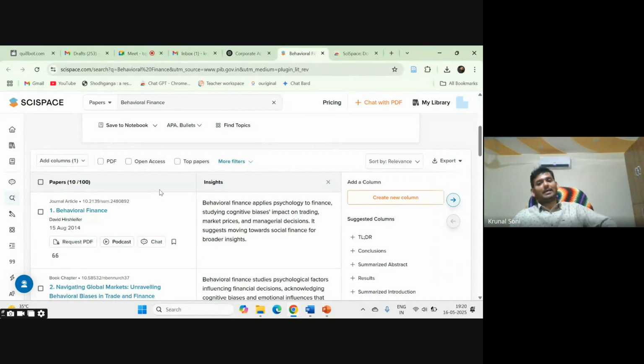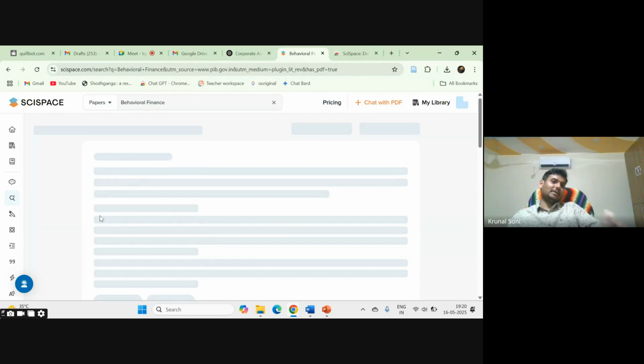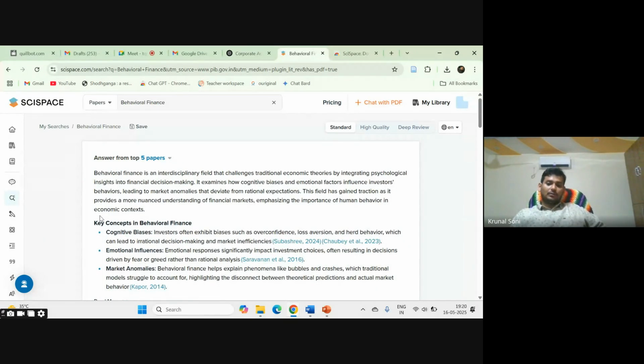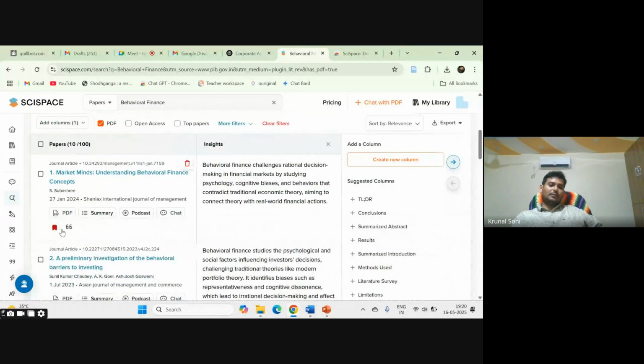Let's say somebody says, I'm a fresher, I don't know how to do research or how to write a research paper. You can have access to all the good quality papers with the complete PDF. This will suggest only those papers which have a PDF. Just like when we go to Google Scholar, we open every paper and check whether the PDF is available or not. Sometimes only abstracts are available, right? So this kind of AI tool will help to find the most related content that you are looking for.